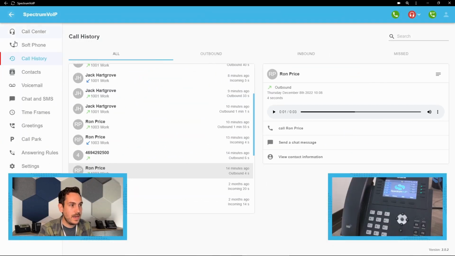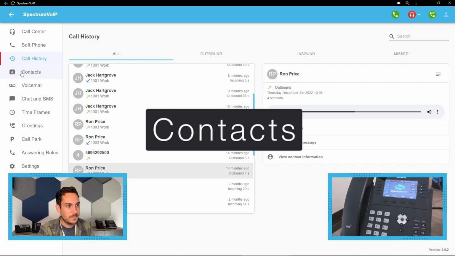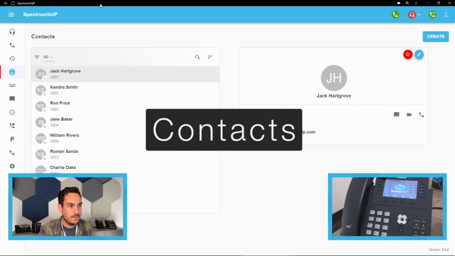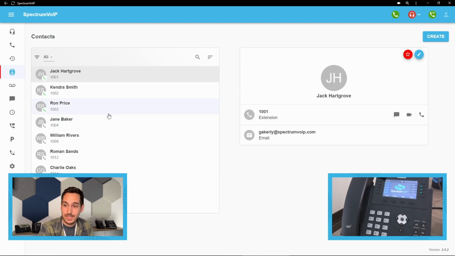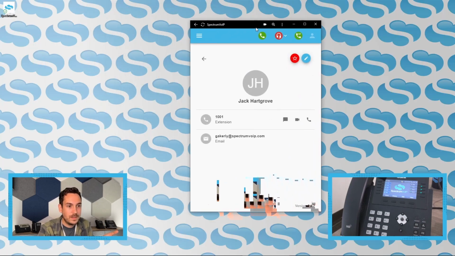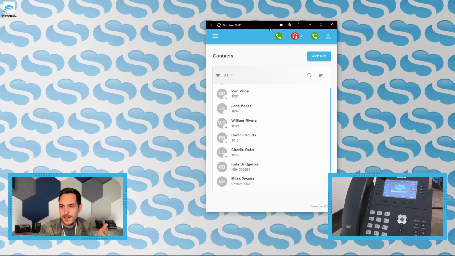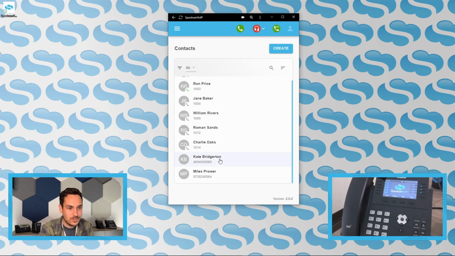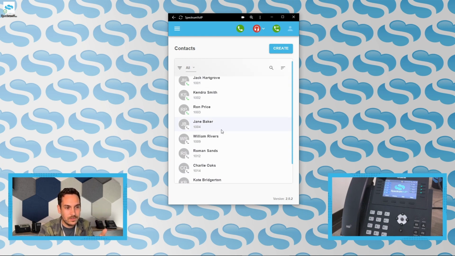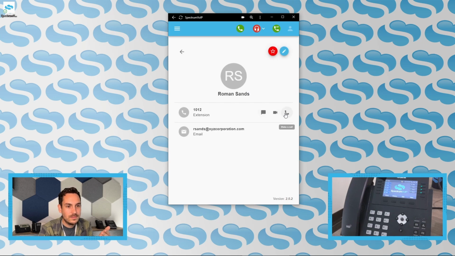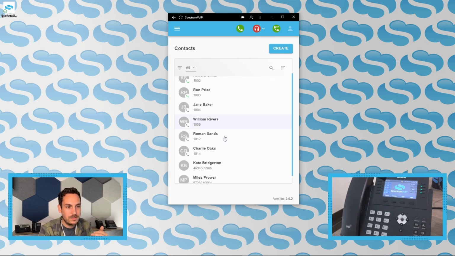Moving on, we have our contacts section. So we'll click on contacts here. And what we're going to be able to see initially is all the contacts on your account, meaning all your coworkers, right? So I've got all my coworkers here, but as you can also see, I've got a couple other... actually, you guys can't see that, can you? Here we go. Let's do this. Now you can see. We've got a couple other internal users. And so we've got our regular users, so I can click on them and then say call to make a call to them if they're available, which is really cool.